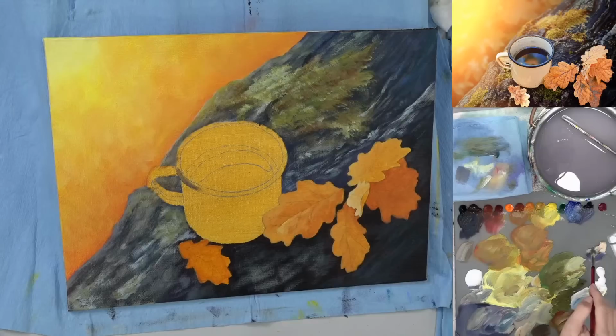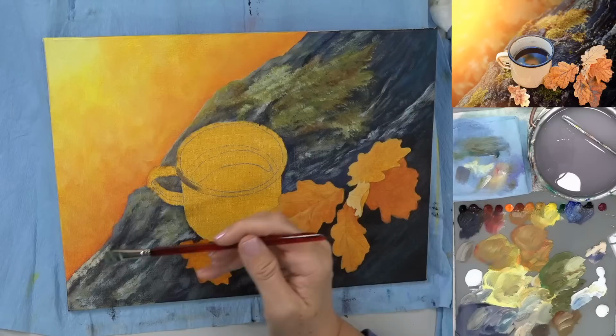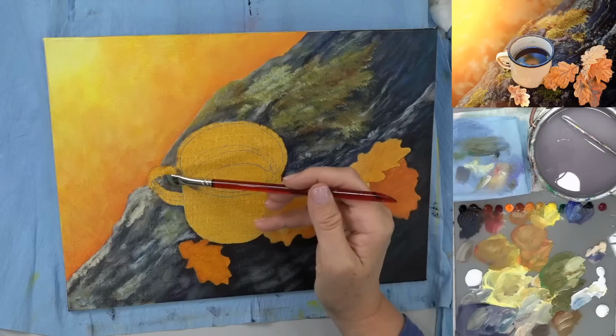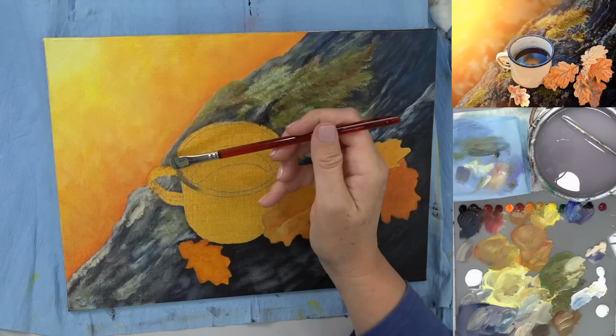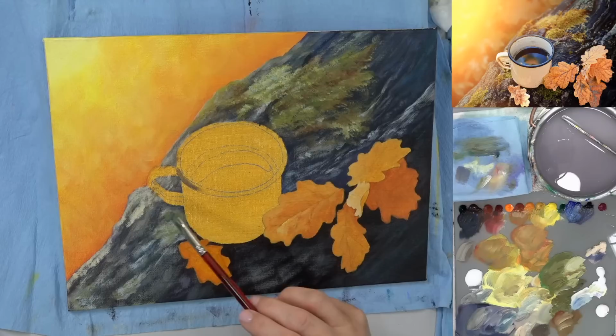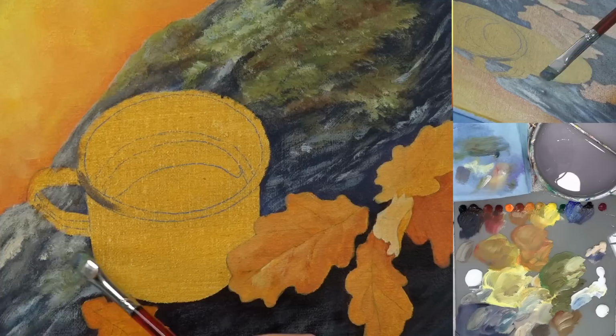Some of that unbleached titanium here. I'm just going to go on this edge here and add lighter tones. I'm not 100% happy with this color, but again, I can change the color pretty easily, so I'm not going to worry about it as long as the texture is going on right. And when I'm going around an object, I want to make sure that I'm going over it just a little bit. You can see my edges are a little bit messed up because I don't want to end up with this. See how I've got kind of a dark halo around it right here? And I don't want that. So I want to go back up and go right up to that edge so that I've got color overlapping right there.